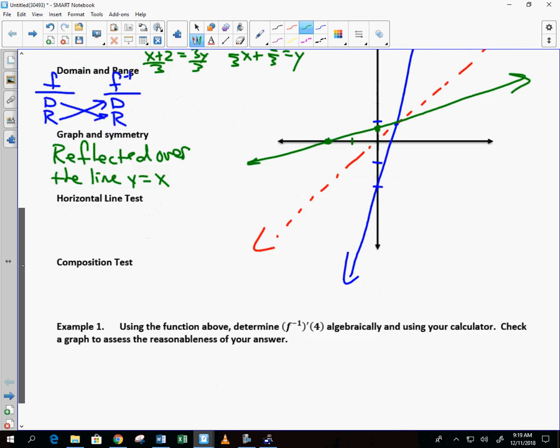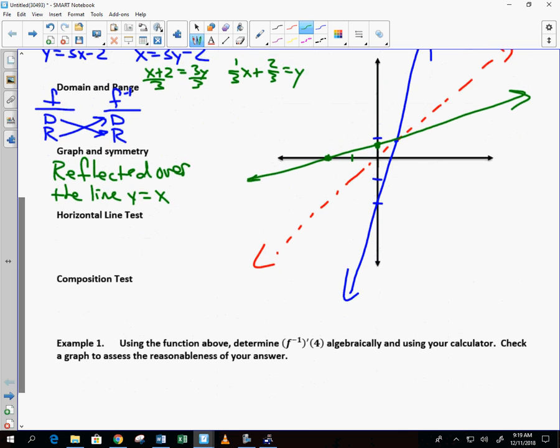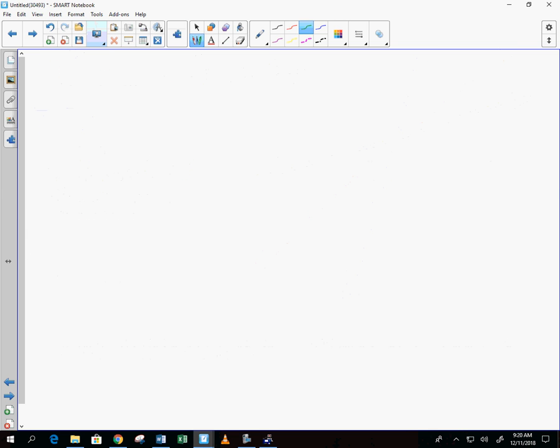The horizontal line test is very important. So Katie brought up, said, well, functions probably have to pass the vertical line test. Inverse functions also have to pass the horizontal line test. So, for example, if I draw this function, does it pass the vertical line test? Does it pass the horizontal line test? Yeah, it does. If you draw a horizontal line, it never crosses it more than once.